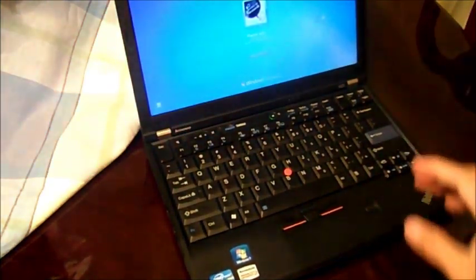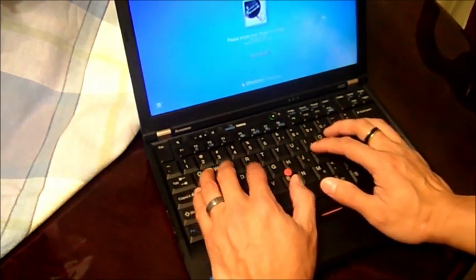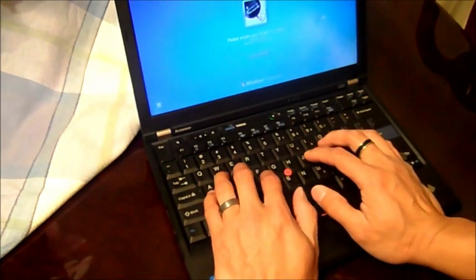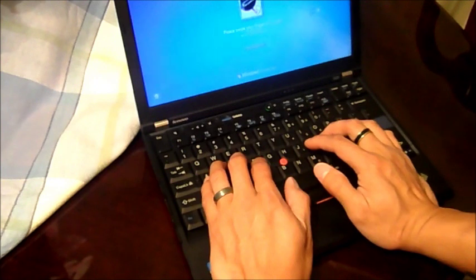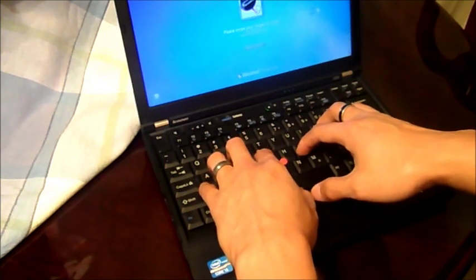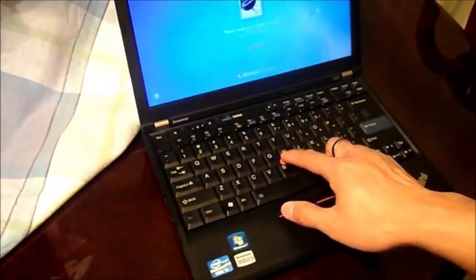The keyboard has a really nice feel to it — easy to type, and I type a lot. From time to time I do some programming. Full keyboard, the only thing I don't like about it is that it's a very, very short palm rest. If you go by your typical layout of your fingers when you're typing, my palm kind of hangs at the bottom, so it's difficult. But typically I type with raised wrists, so it's okay. The trackpoint — what I call the eraser head — is very responsive.